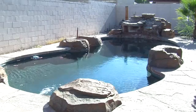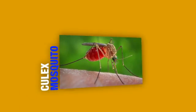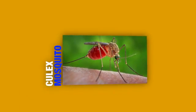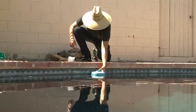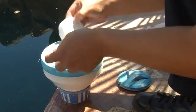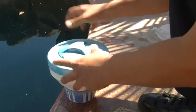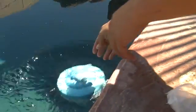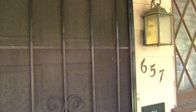We haven't found Aedes aegypti in a pool because it's a container breeder, but there are other mosquitoes out there, such as our Culex species that we have in the area, that love unkept swimming pools. So keep your pool chlorinated and working properly, and you won't have that problem. If you notice a green pool in your neighborhood, please don't hesitate to give us a call. We'll go out, we'll talk to the homeowner and work with them to get it treated or drained or back in operation.